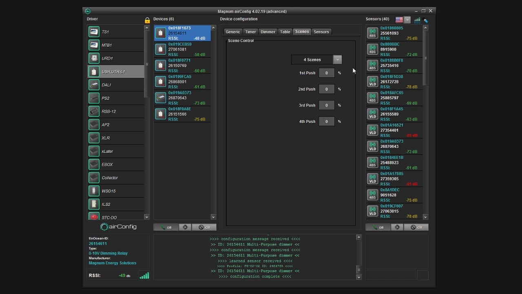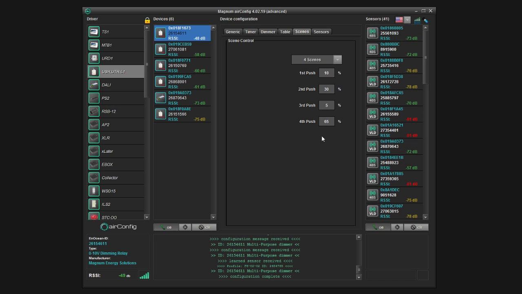Depending on the number of pushes you have, you can manage the cycle you will go through when pushing a rocker switch. The first time you push the rocker, the value will go up to the first scene you set up. The next time you push it, it will move to the second scene value. This will continue depending on how many scenes you have set up, and once you reach the end, it will cycle back to the beginning once more. Please note, you do not need to do any consecutive values. These percentages can be anything that you wish.